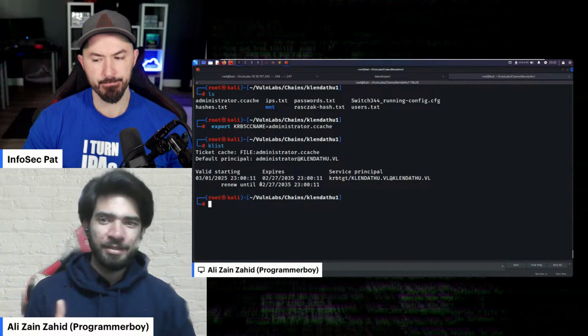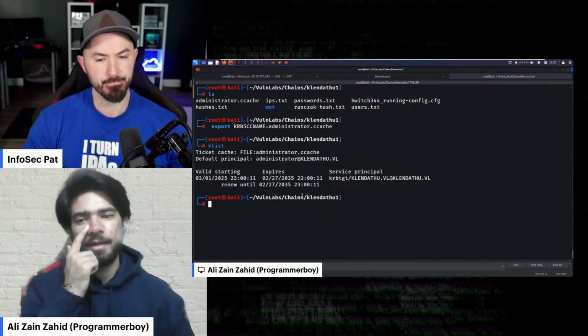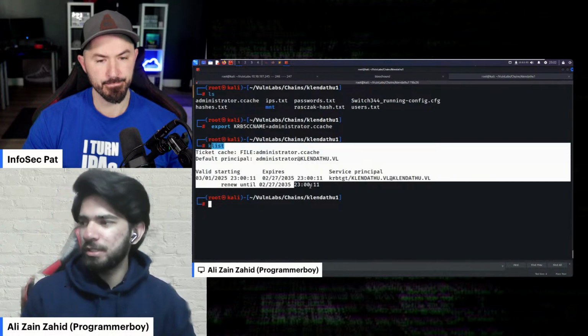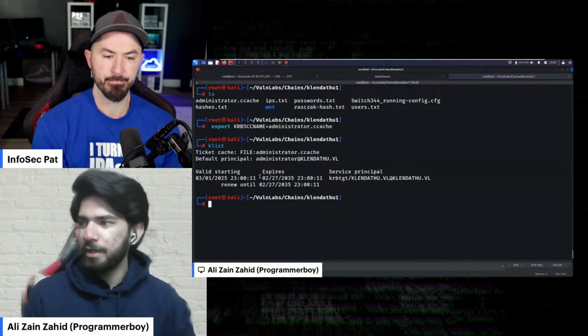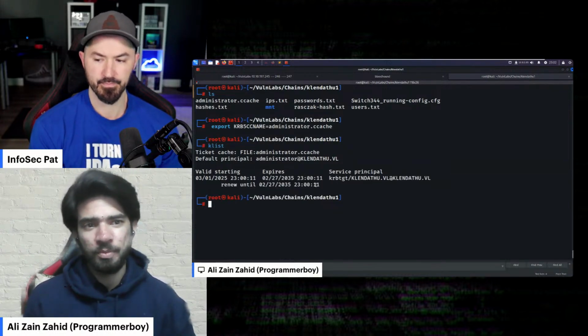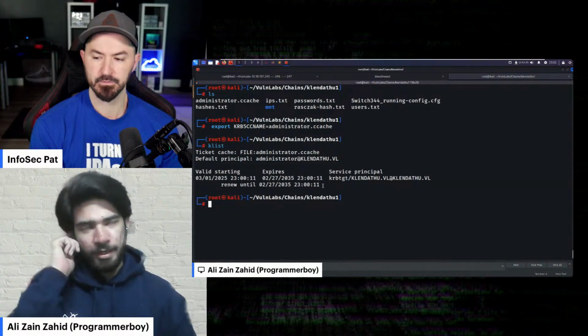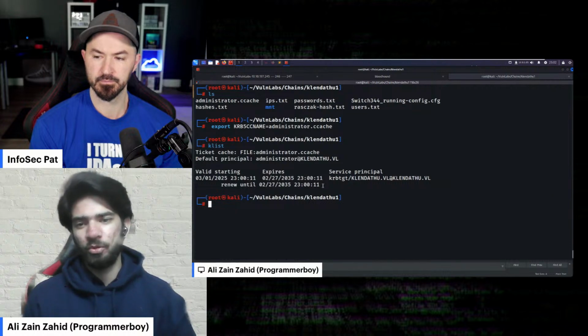Now you are coming to the place where the ticket is, and you are trying with the ticket. A lot of people don't know to check the time and expiry of the ticket. So you just need to do klist and see what the ticket expiry time is. The ticket has expired, and you are stuck in a rabbit hole in that exam, and you don't know exactly what to do and what not to do.